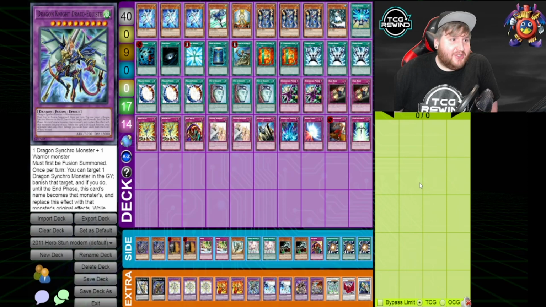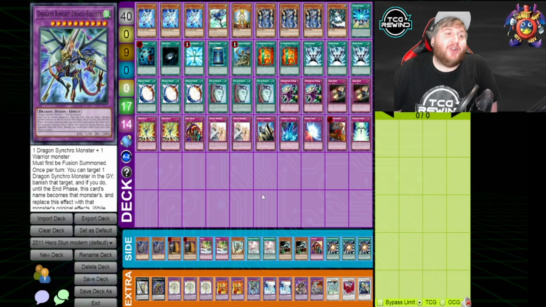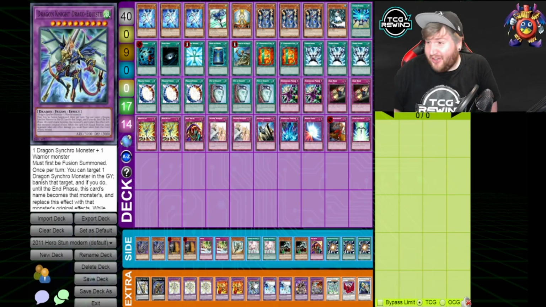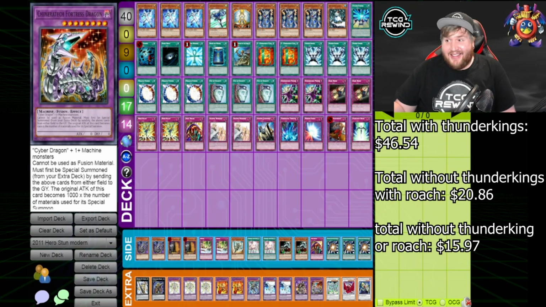Editing here. I just realized that Dragon Knight Draco Equiste is not in Edison format, so this would also be a card you'd have to pick up. I'll be honest though, it's not super important. This is a Super Poly target and a very niche Super Poly target, so unless you're maining Super Poly, not a huge deal, but I wanted to include it. It's only like 15 cents anyway. But yeah, that's it. That's the whole transition.